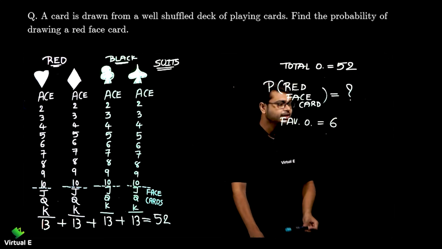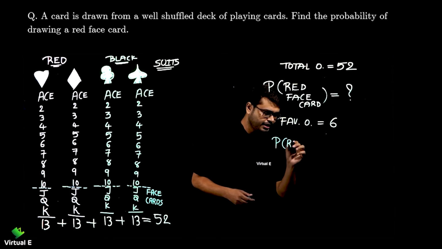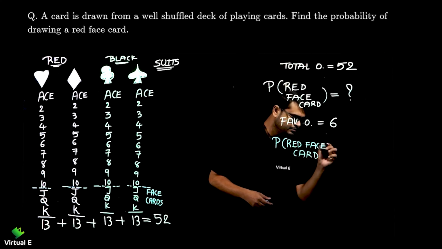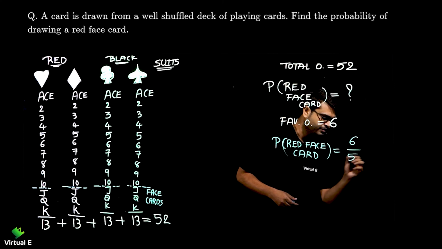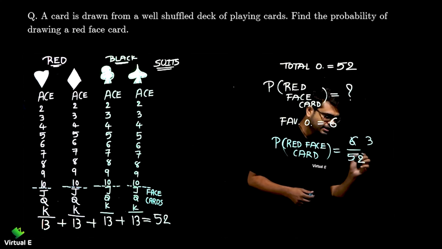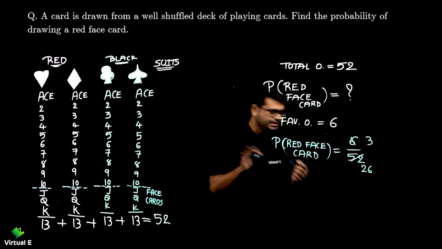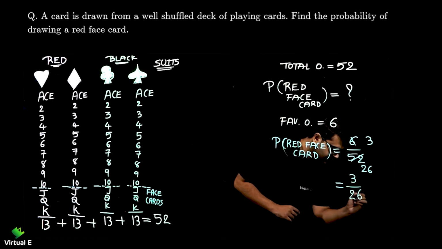Okay, let's get the answer. So probability of red face card is equal to, what will it be? 6 over 52, right? You can, I think, divide it. Both of them are even numbers. Let's try. Here 3s are 6 and here 26, and 26 is not present in the table of 3. That's it. So this is our final answer then, 3 by 26, right?